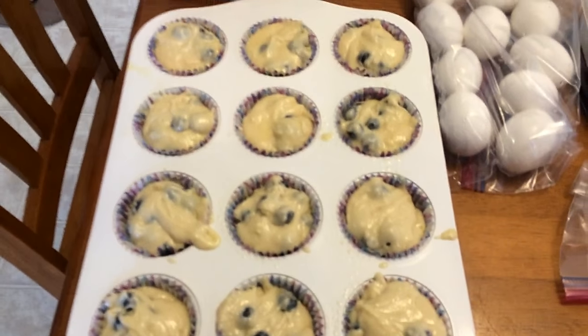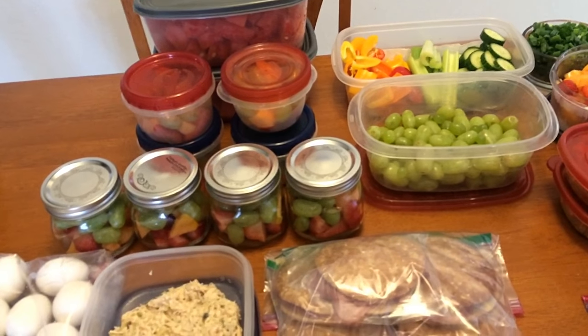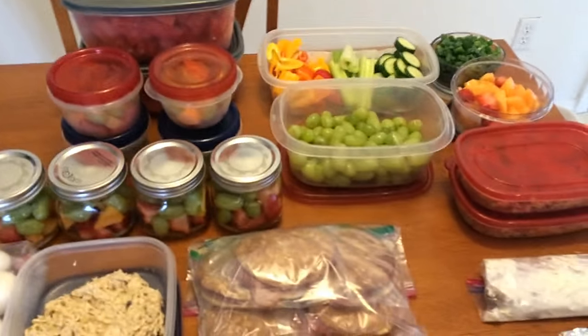These are getting ready to go into the oven. These are blueberry muffins. So I think we're all set up for a really good back-to-school week, and I think that's everything. So I will see you all next week in the next meal prep video. Have a good day. Bye.